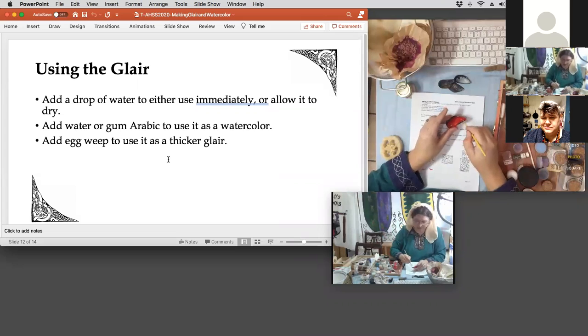If it's fine enough, it might dissolve quickly enough, but just like this, I mean, the egg white is faster. It would be slower. Even egg white's taking a little bit of time. It's getting better as it sits. I can see it.